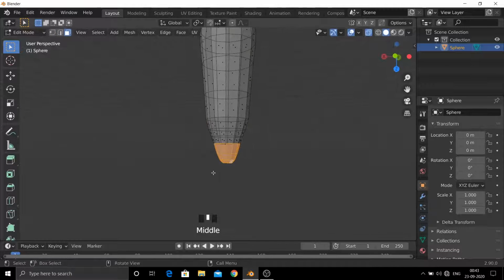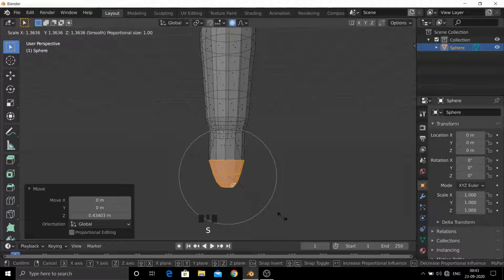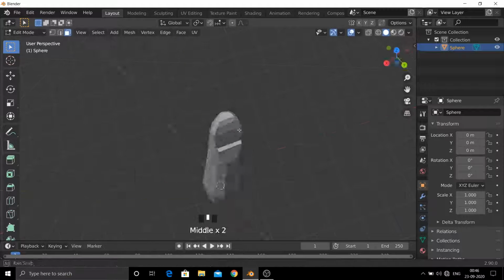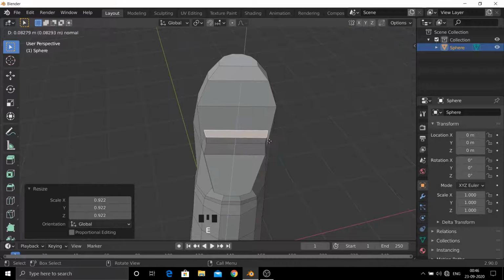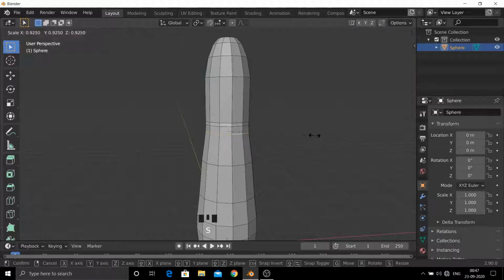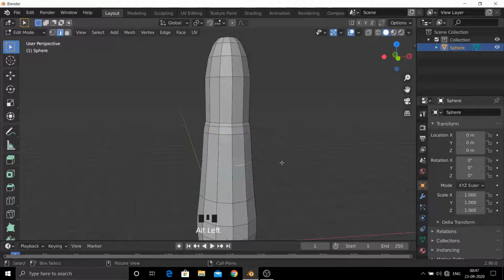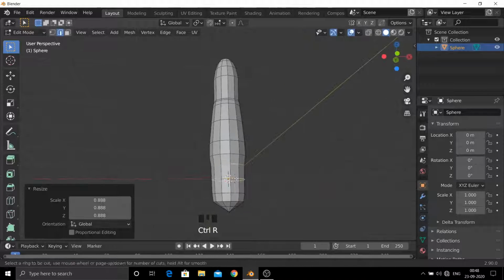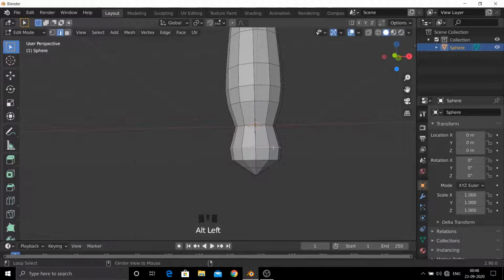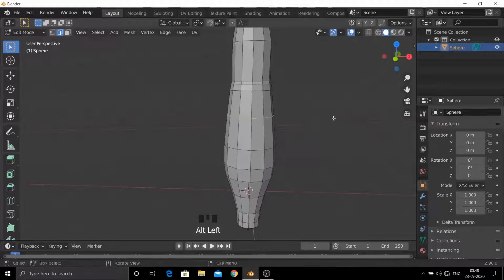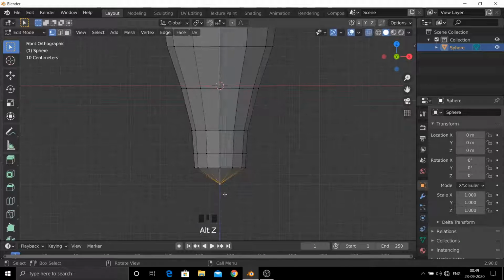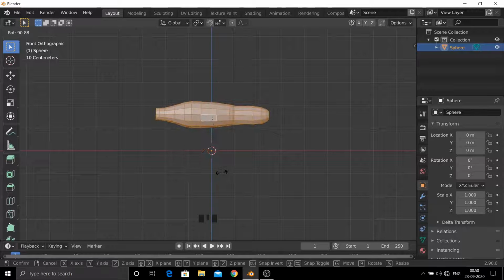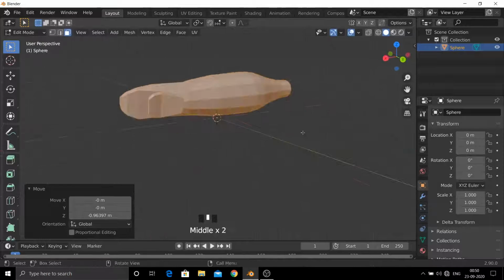On face select, turn on the proportional editing tool, making the mouth of the shark. Now I'll try and make the shape of the shark. Now adjusting, face select, rotating it, placing it properly.